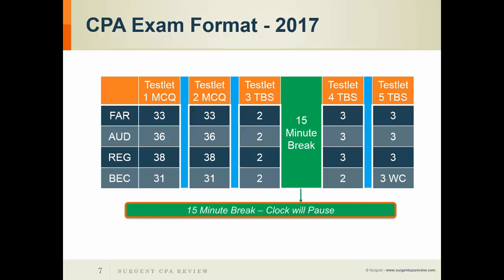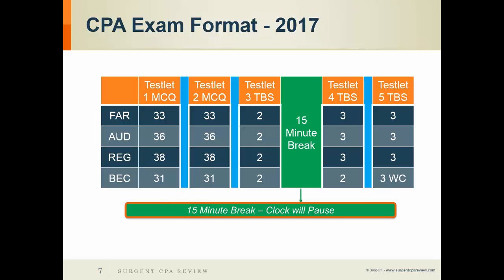and even up until a month before the exam changed, the board was coming out with slight tweaks. So honestly, it was making CPA review providers a bit crazy, because we wanted our software and our practice exams to totally simulate what candidates were going to see. So what we have here is the most up-to-date format that candidates will see if they take the exam in 2017. There are 4 sections: FAR, Audit, Reg, and BEC.